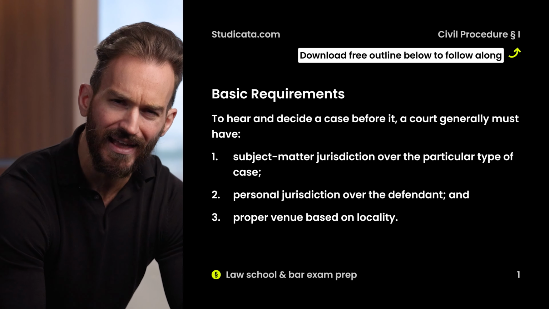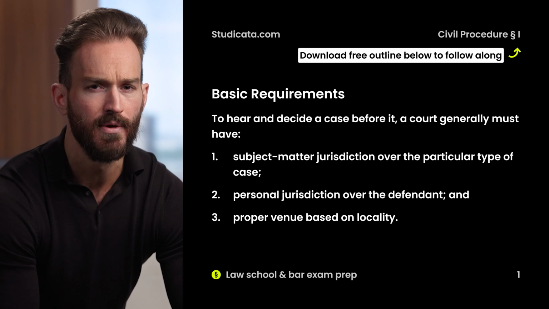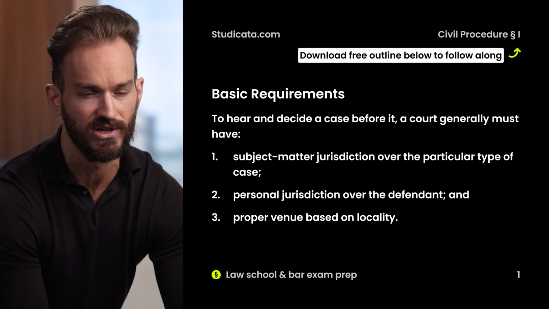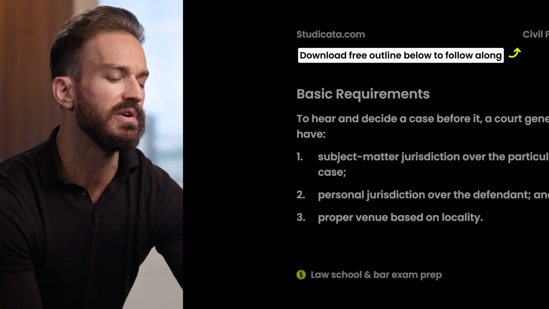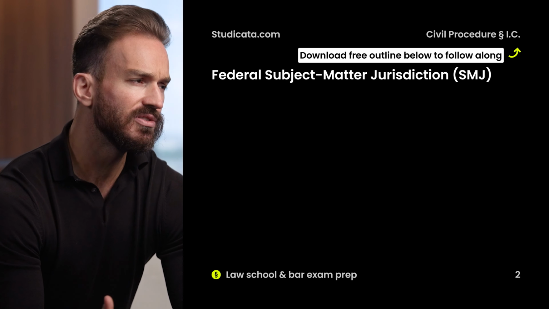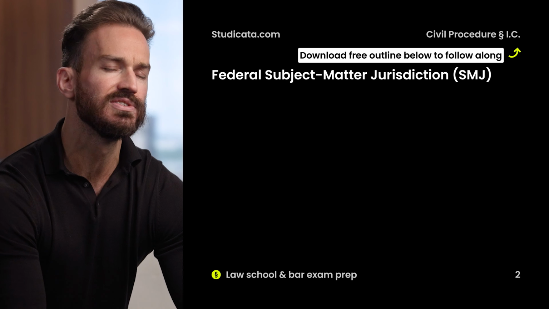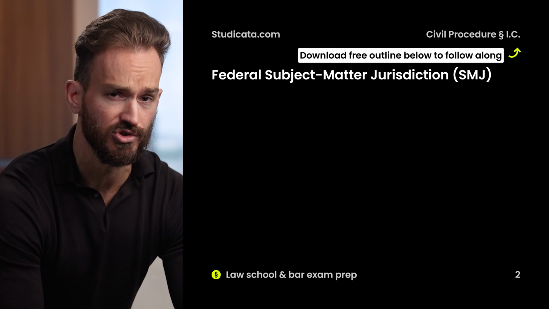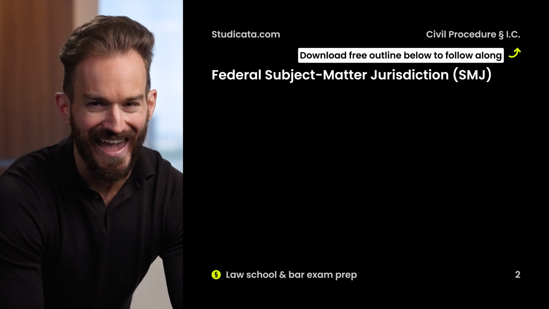If we think back to our last lesson, we talked about the differences between state subject matter jurisdiction and federal subject matter jurisdiction. In this lesson, we're going to be focused on federal subject matter jurisdiction, which is basically exploring the ways that a federal court obtains subject matter jurisdiction over a case.